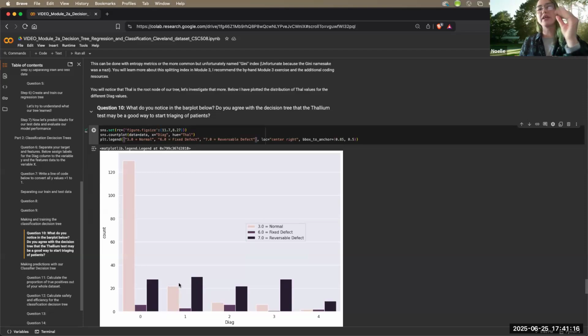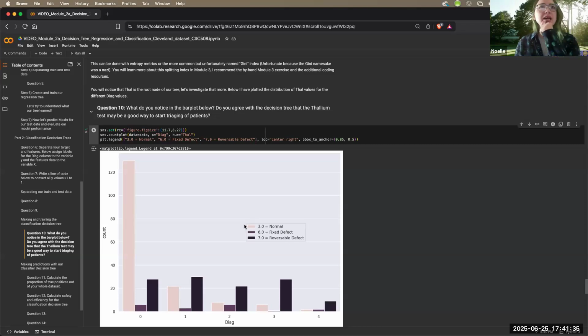Here we've unsplit it, not looking at it binarily. But you can see that in the diagnostic category of 0, that's our no heart disease, we see a really strong pattern of a thallium value around 3.